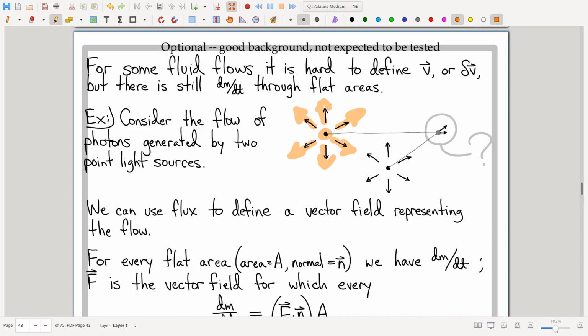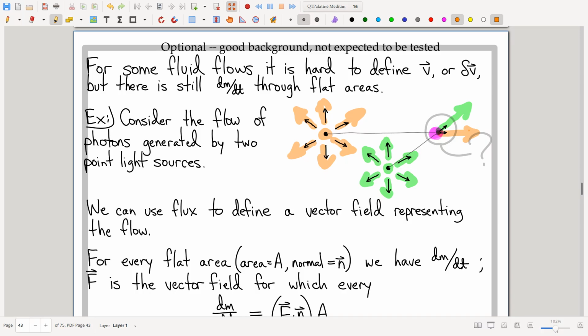Okay. And now let's suppose you have a second light bulb that's also spitting out photons. And I'm going to color them differently just for visual purposes. I'm not intending these to be colored light bulbs, right? They're just regular light bulbs. Okay. So here's where things get weird. If I say I want to describe the resulting vector field, if I look at some point like this, and if I ask, okay, what's the flow of photons at this point? The problem is some of the photons are going that way, but some of the photons are going this way.